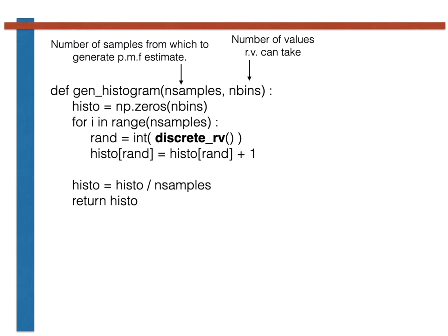I have called the function that generates the random variable discrete_rv. This function could generate any of the types of discrete random variable that we have seen in this course. In other words, it could generate Bernoulli, binomial, geometric, negative binomial, uniform, discrete, and all these different types of random variables. The surroundings for what I am doing here would largely be the same in all these cases.